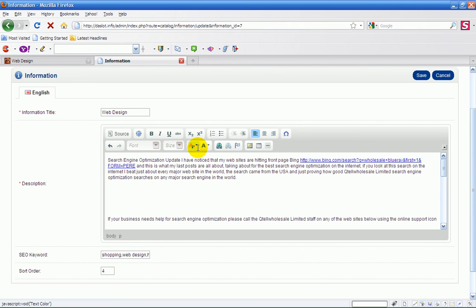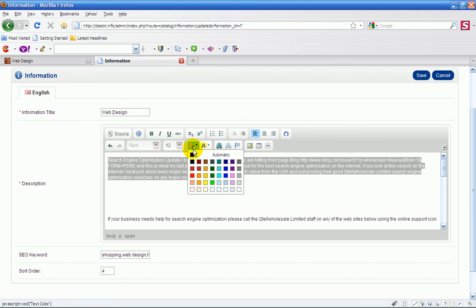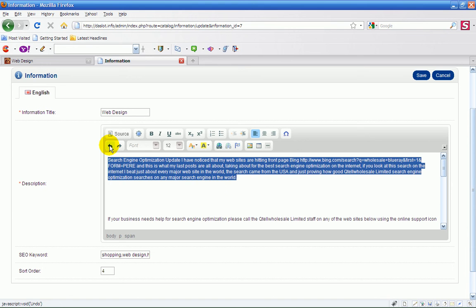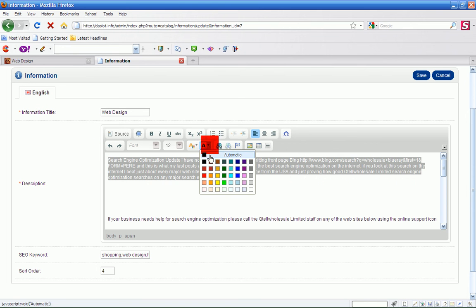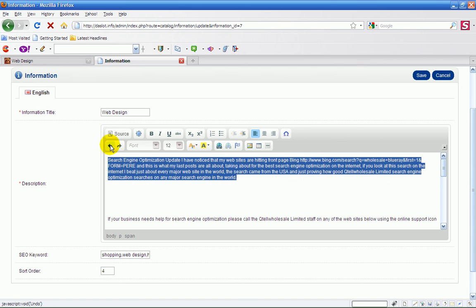And then you can go into text color. So I want to change the colors here. I want to take it as a kind of a mauve color. So there you go. Now the hyperlink there, we can actually change the color in it as well, but just hold on there for a second. We'll just move on. So we just get that there, and then automatic. There we go. So that's text color and that's background color. That's fairly straightforward.